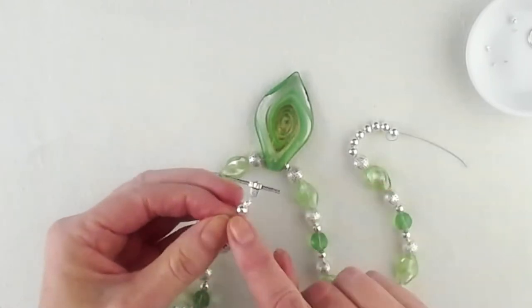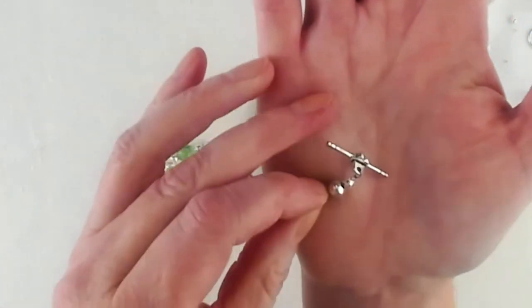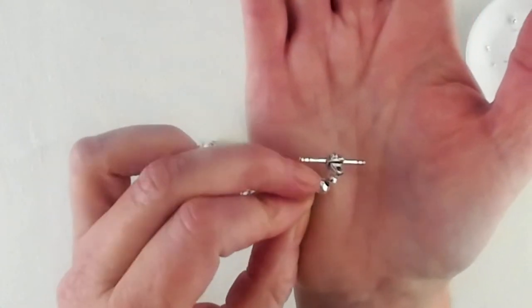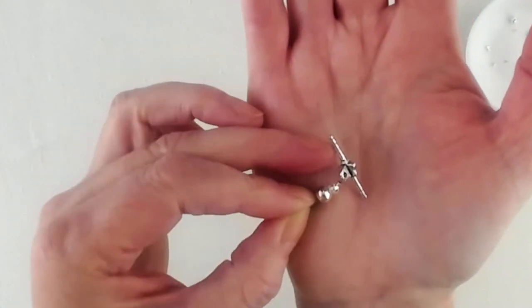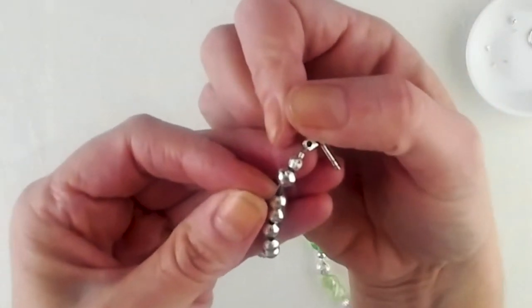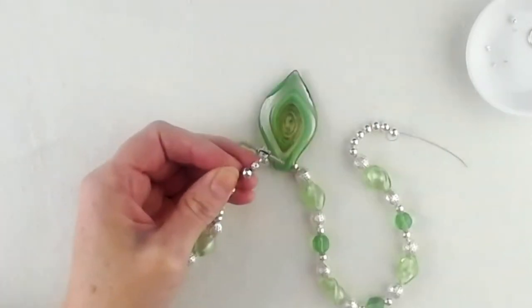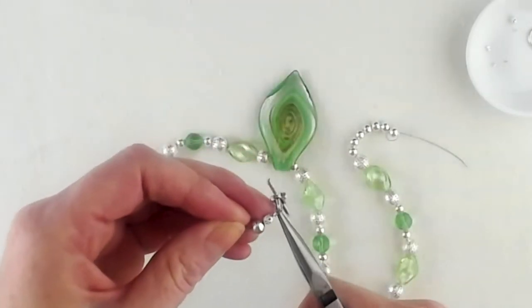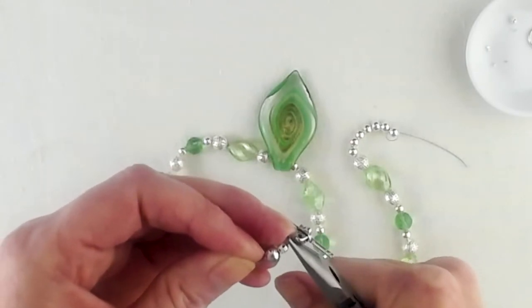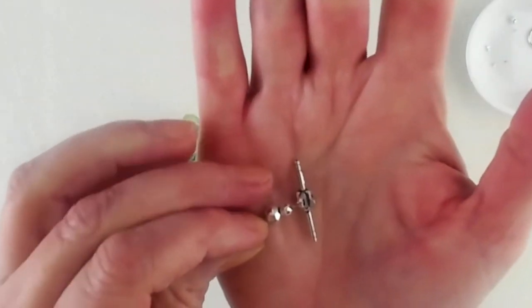I don't like to cut my thread, my tiger tail, really close to my crimp. It just gives me that added sense of security that it's not going to pop out of my crimp bead. So that's why I've threaded it down through a couple of the beads. So what I'm going to do next is give that crimp bead a squeeze using my pliers. Just giving it a really good tough squeeze so that I'm flattening it. So that's what I have.